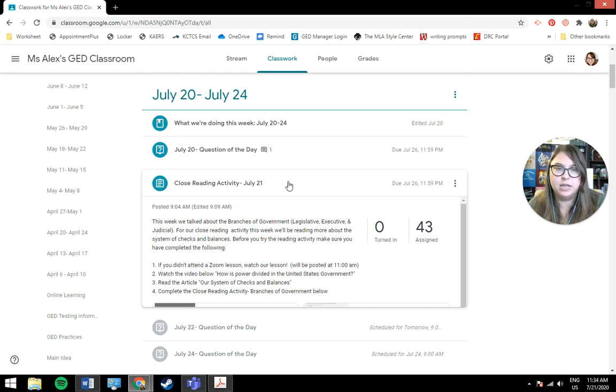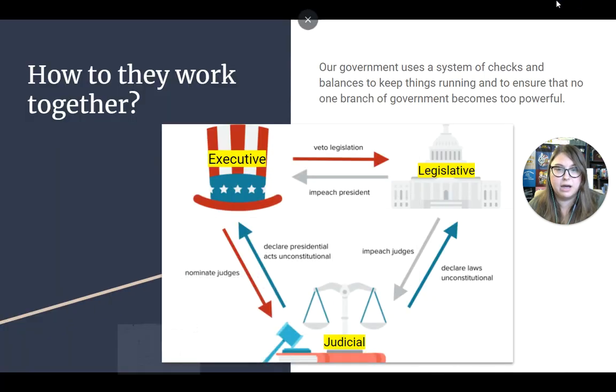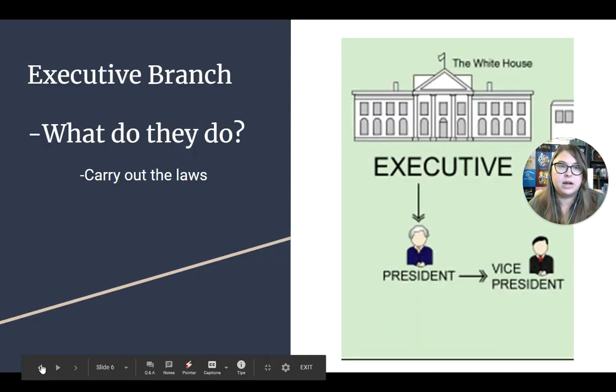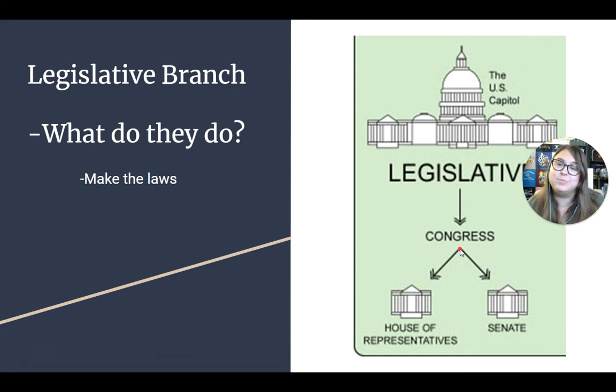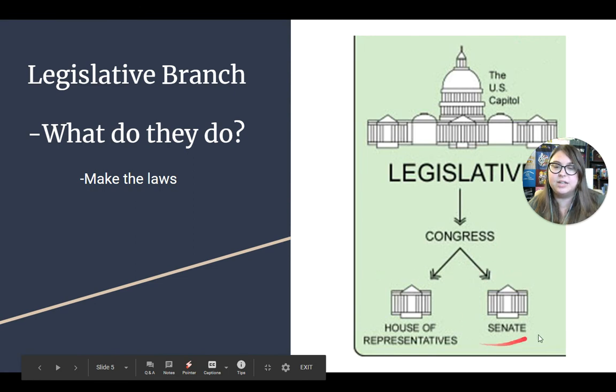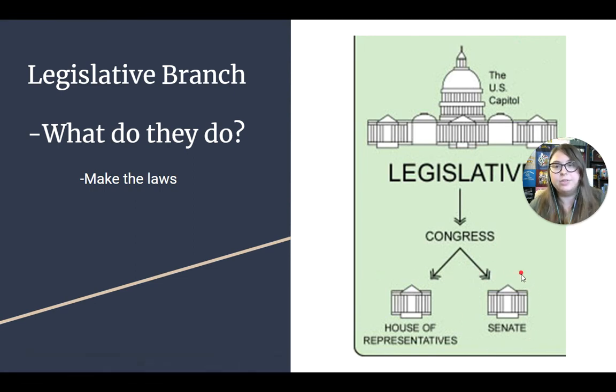On Thursday, there is going to be a compare and contrast activity that is specifically focusing on Congress. So when we looked at our legislative branch, we noticed that there are 2 parts of Congress, right? The House of Representatives and the Senate. Even though they both make up Congress, they are both different parts of Congress, and they do very specific things. So it's going to be your job to learn a little bit more about the House of Representatives and the Senate and talk about the similarities and differences that are there.